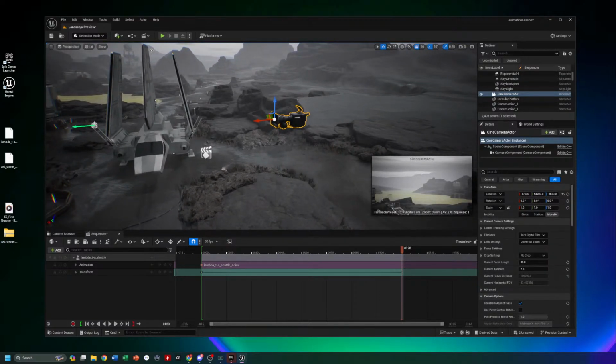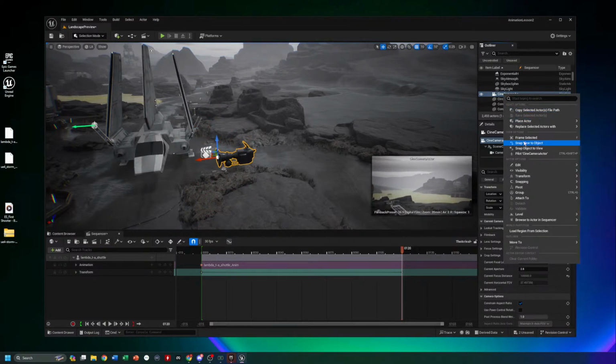The camera's not pointing in the right place. And man, here's a great tip for you. Ready for this? I want to pretend to be the cameraman right now. I want to get my shot exactly where I want it. I can look at this little viewport right here and do this and do this. Yeah, cool. But this is cooler if I right click and say pilot the cine camera actor.